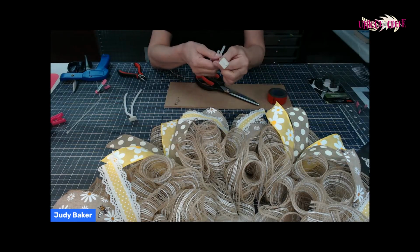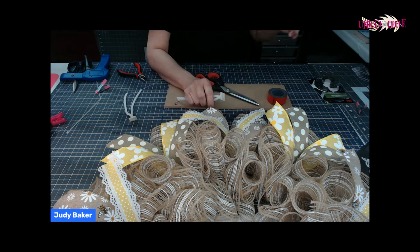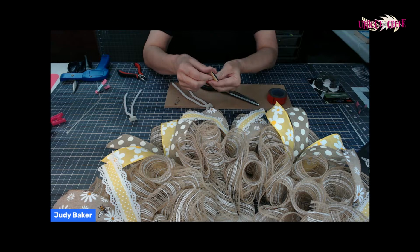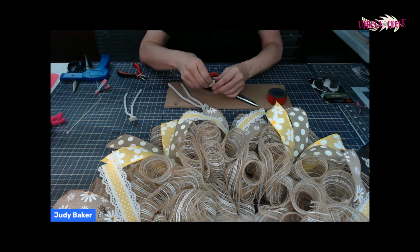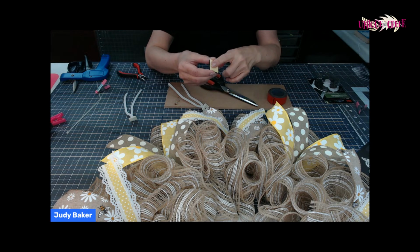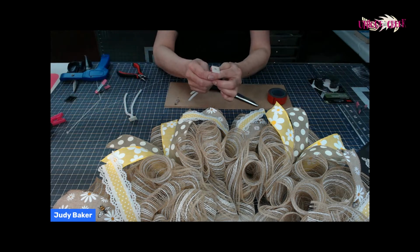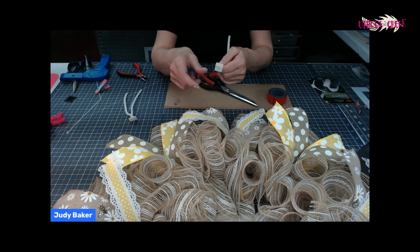So these Unique in the Creek cable mounts are also awesome because there's no sticky. Here, I'll show you. When you have a cable mount that has the sticky backing on it, you have to pull this backing off in order to use the hot glue, or E6000 or Gorilla Glue, whatever you're using. If it gets really hot, like if you live in Texas, this sticky sort of melts, and then your cable mount will fall off, and then your sign will obviously fall off. But with Lori's Unique in the Creek cable mounts, there's no foam, no backing, so you don't have to worry about that.